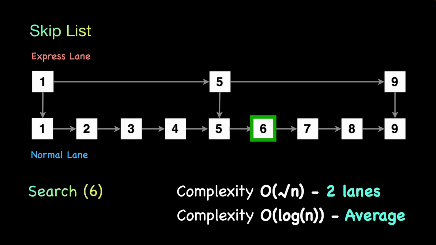But one of the downsides is that yes, you are going to take on more space. In this case, you have added 3 more nodes, right? So your space complexity has increased by O of square root of n. But if you do a trade-off depending on what your need is, an O of square root of n increase in space complexity is okay as compared to the decrease from O of n in time complexity, which is much better, right? So that trade-off makes sense.